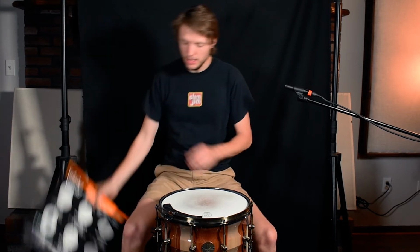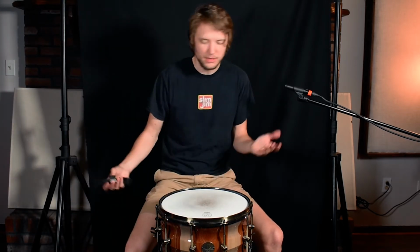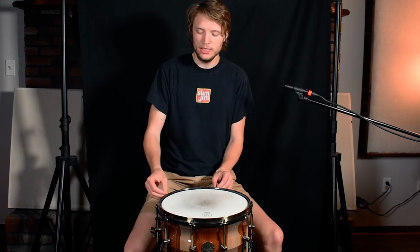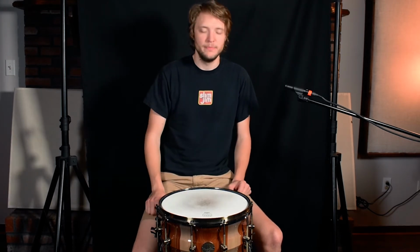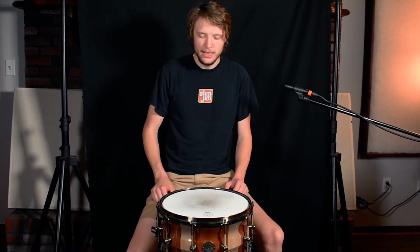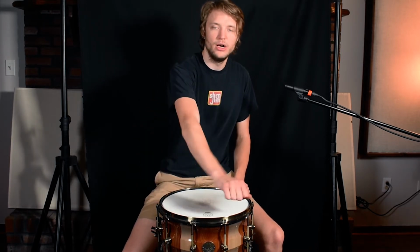To get started, I usually take off all the muffling, obviously. I start by just going one half turn or one full turn on each lug to slowly take off pressure going around the head. Like the pitch pairing I talked about before, it's not exactly necessary. You could go full tension off and it wouldn't make a huge difference, but I tend to avoid the chance of warping a rim or warping the head if I need to use it later in an emergency by just going slight tension off all the way around until your lugs are completely loose.